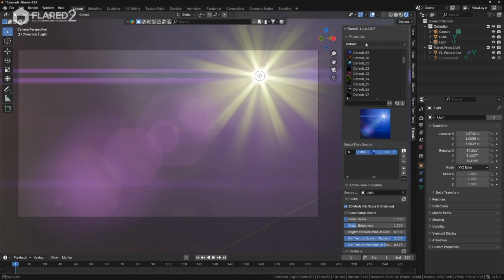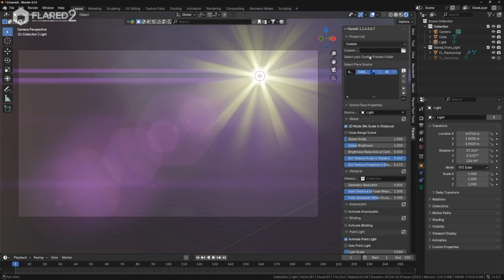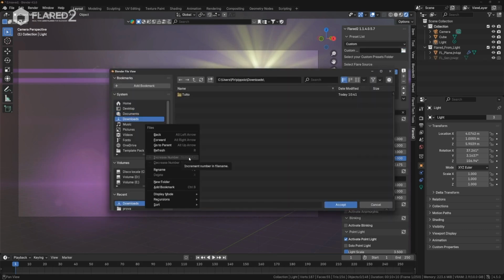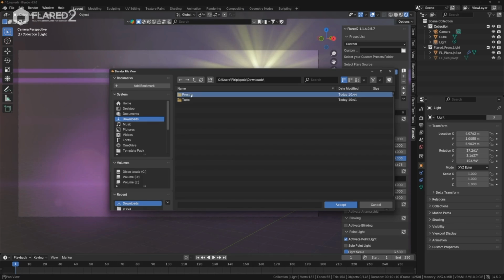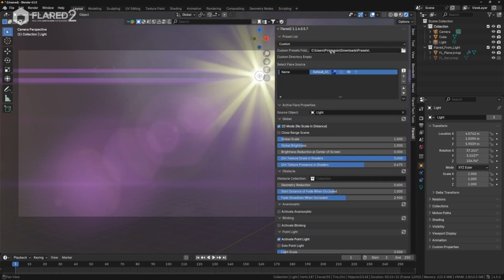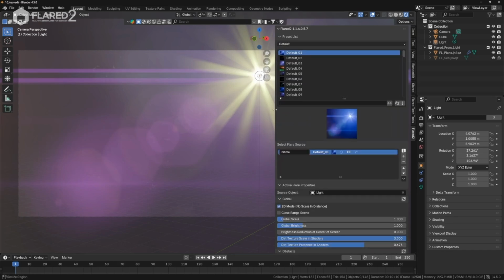So the first thing I have to do is to go here and to switch to custom, because we have a default list of presets that is the one made by me that you can choose from, and then you have your custom presets that you can choose from your folder. It asks you to select a folder from now to put there your presets. So I will go here and I will go to create here a new folder. I will call it preset. I will go into it and accept. So now the custom folder is this one. I can switch to default again if I want.